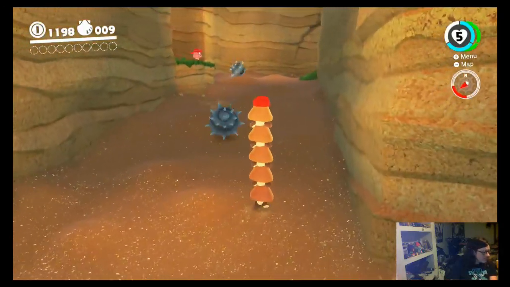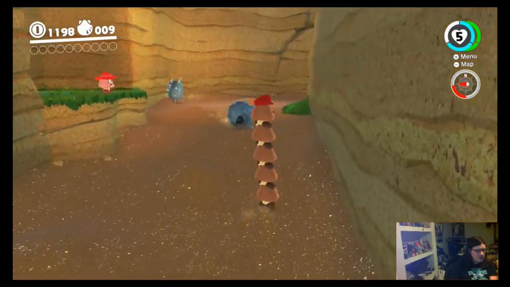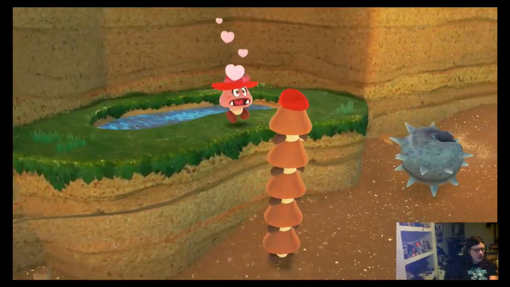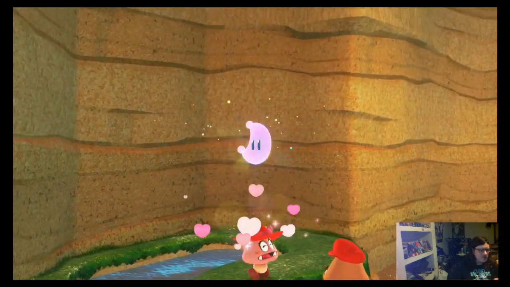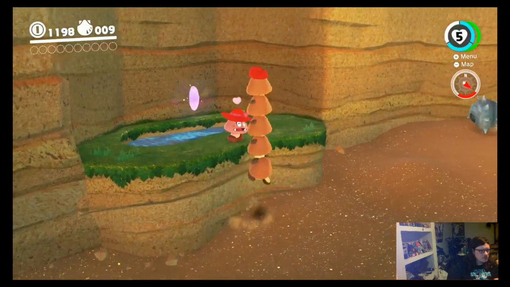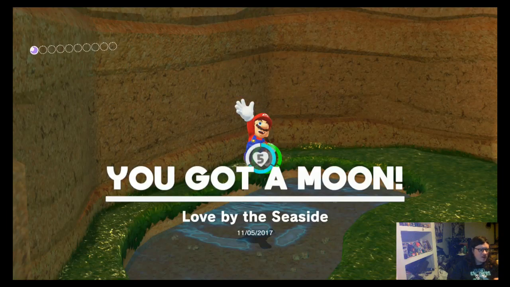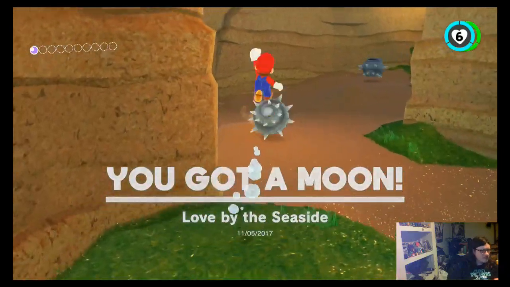Ah, yeah, it's so close. Okay, this is hard. It's actually not that hard. Wow, she's definitely falling in love already. I want you. I want your body. Take my moon. Take my moon! I'm like, what? You're Mario. I gave you my moon? Ah. Thank you, at least.